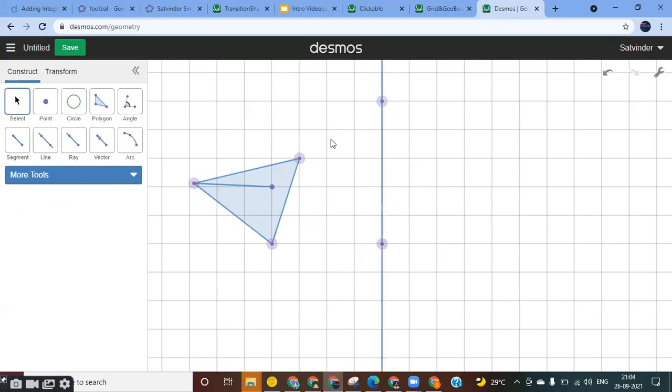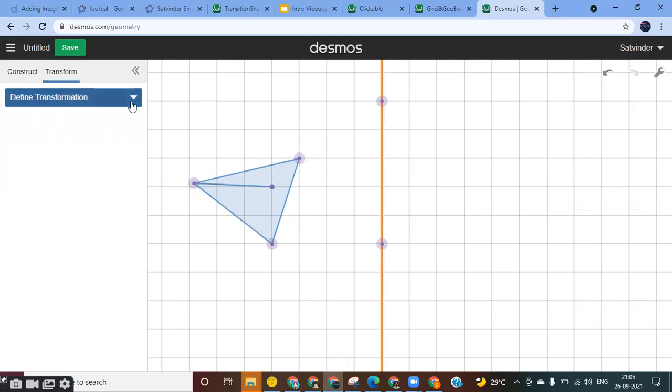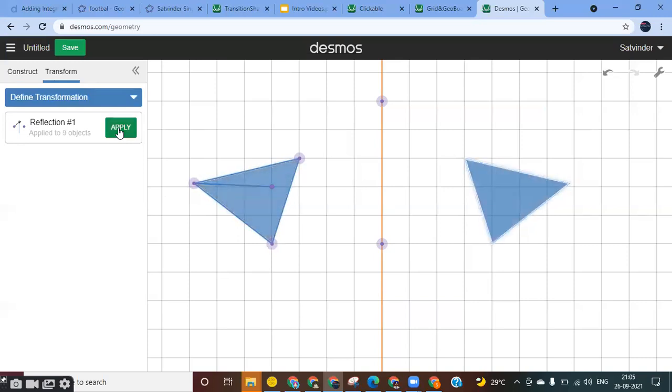Yeah, you can change the color also. You just click on this, change its color. Now go to Transform, define the transformation, reflection, select some object to apply this. So I'm going to select the triangle. Okay, apply. Look, because the line was already active. So if you keep on doing this, it will give you the reflections back. Look. So there are so many triangles now, to and fro.